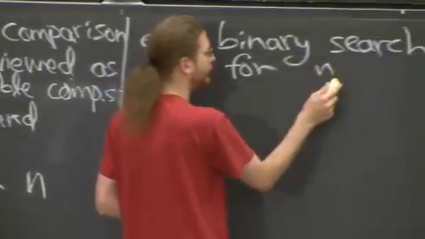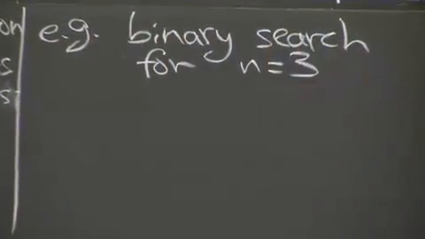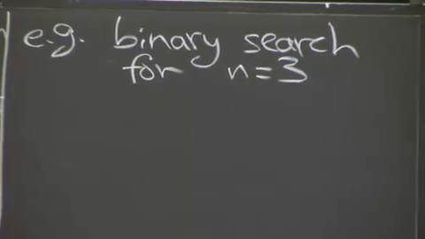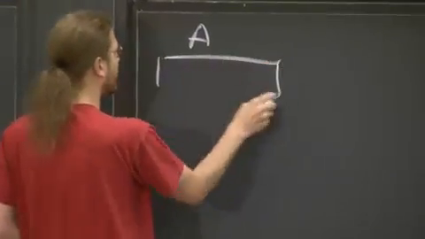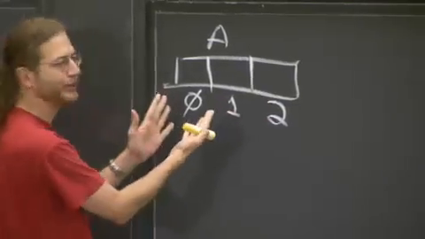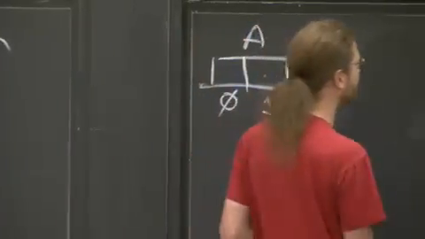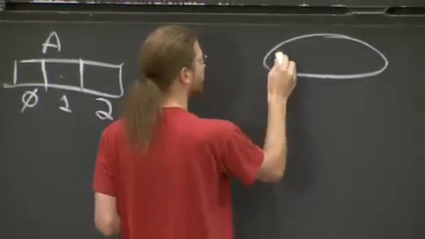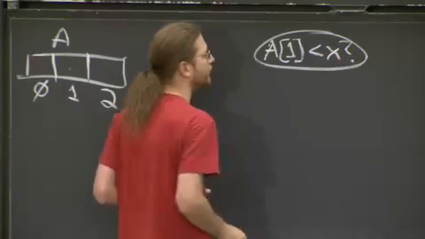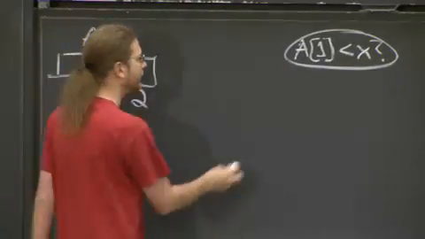And I'm going to keep it simple. N equals 3. And I think I'm going to go a little wide. Let me use a whole board. So n equals 3, we've got our array, say, indexing at 0. Pretty simple binary search. Look in the middle, go left or go right. But I'm going to write out this algorithm explicitly to say, all right, first thing I do is compare, is A1 less than x? That's in all cases, no matter what the array is, as long as n equals 3, this is the first operation you do. The answer is either yes or no.